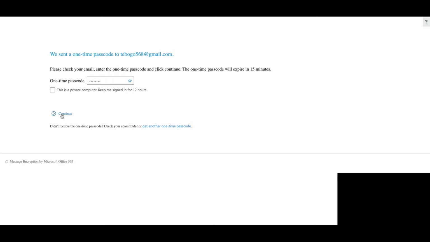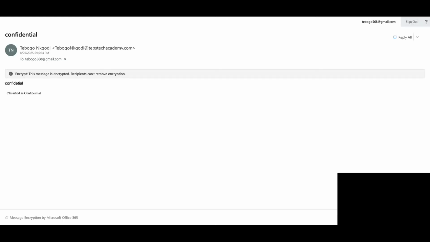Then I click continue, and I can see the confidential email. It even shows you the visual markings, and it tells you the recipients can't remove encryption. It's encrypted. All right.